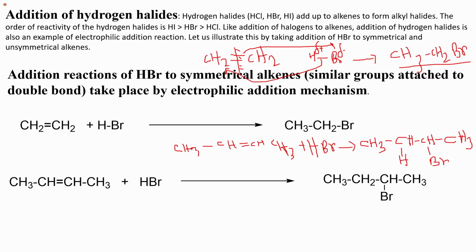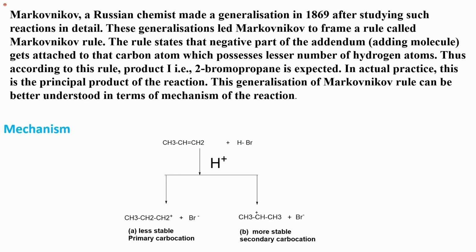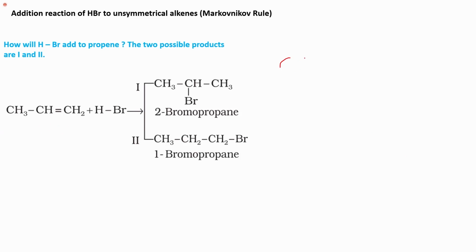So far we have discussed the symmetrical alkene. Let's talk about the unsymmetrical alkene. When you have an unsymmetrical alkene, how does it look, and how will the reaction go? Let's say the unsymmetrical alkene is a 3 carbon chain, CH3, CH, then double bond. Now you have an HBr molecule. So there are two possibilities. Either hydrogen comes here and bromine comes there, or else the reverse. So first we will draw the two structures.